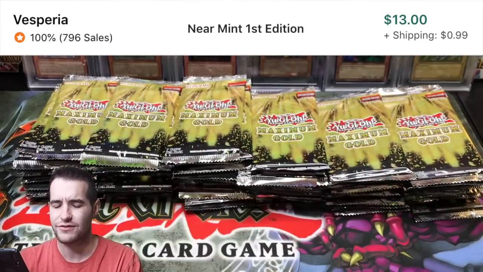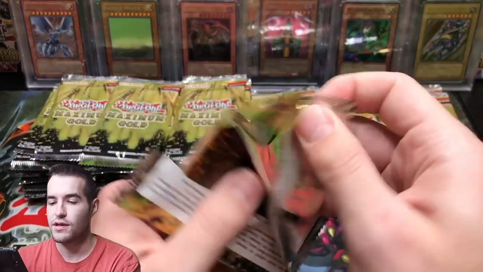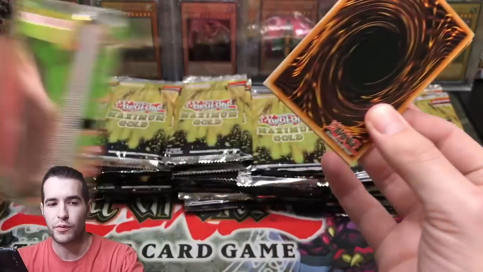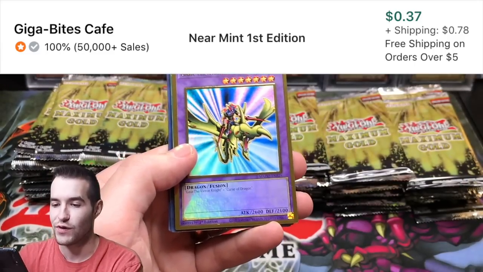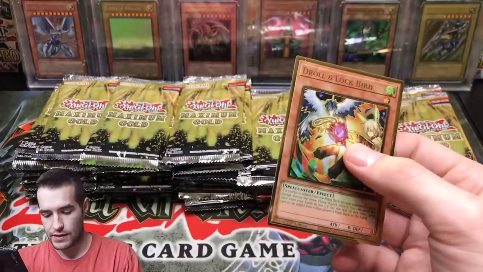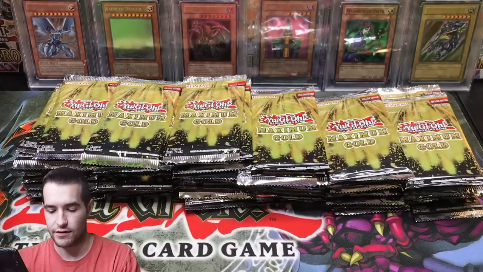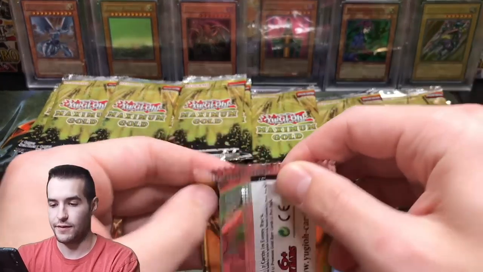It's like $15 or something around there, from when I checked today, so the prices had come down to a little bit more reasonable, because usually when the set pops, they're a little bit crazy. Gaia the Dragon Champion. Foolish Burial. Another Droll, that's nice. Yeah, the number one card is, I said it already, Infinite Impermanence. So we want to get at least one of that guy.